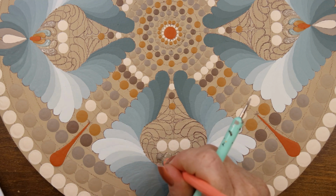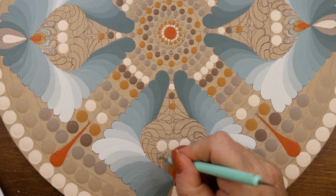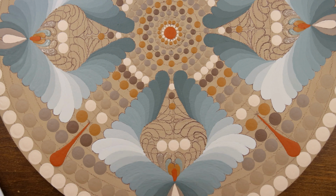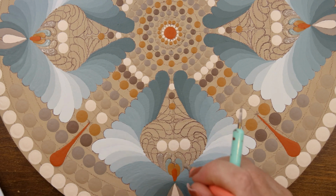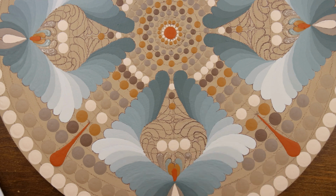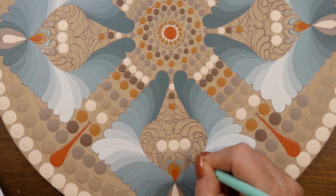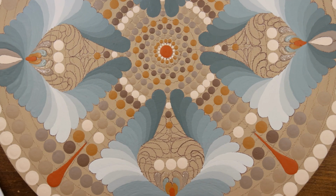We're almost done with this color. So Portobello is done. Now we can go right into our Mississippi mud.